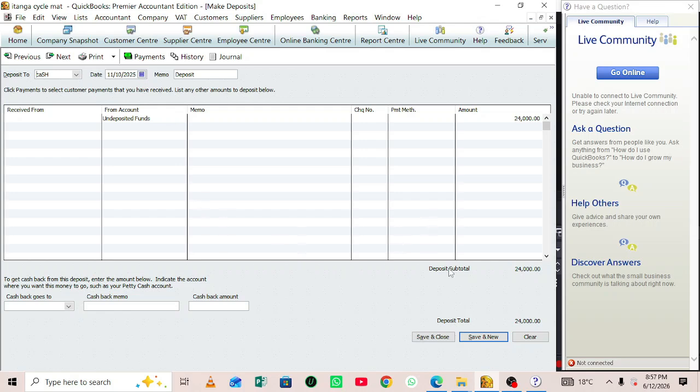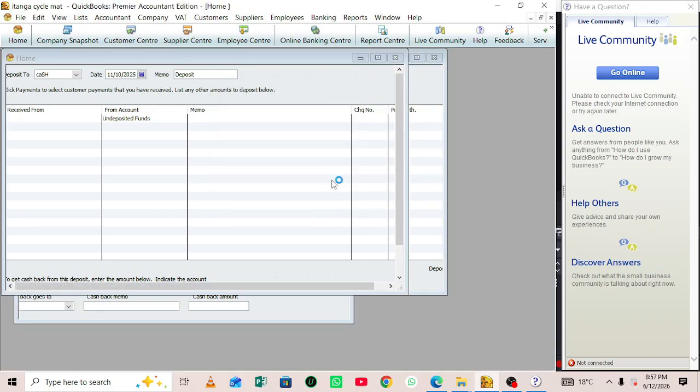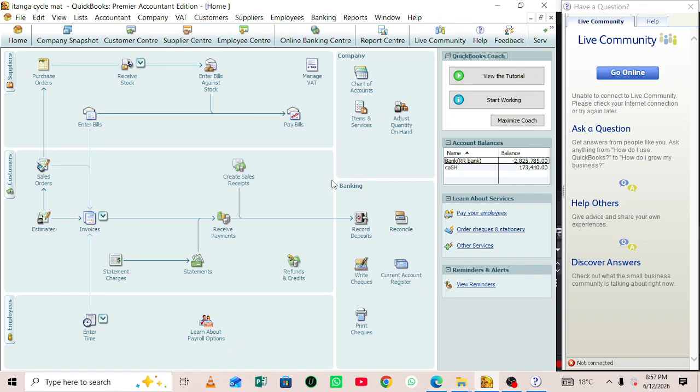Then we come to save and close. Now remember that we have said that this transaction was paid by cash. That's why we are depositing our undeposited funds to our cash account. So we click save and close. We confirm to this, and our money has now been deposited to our cash account.